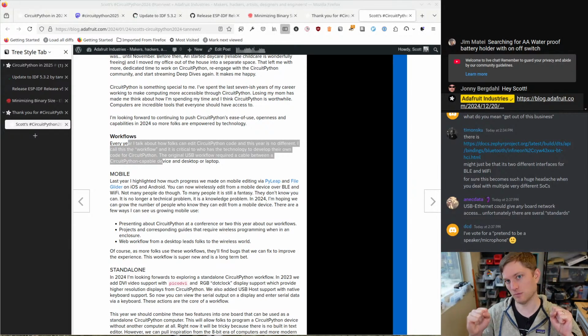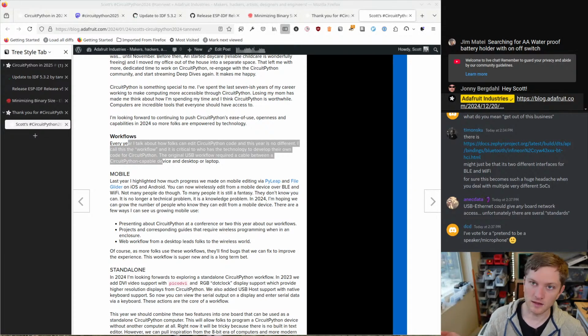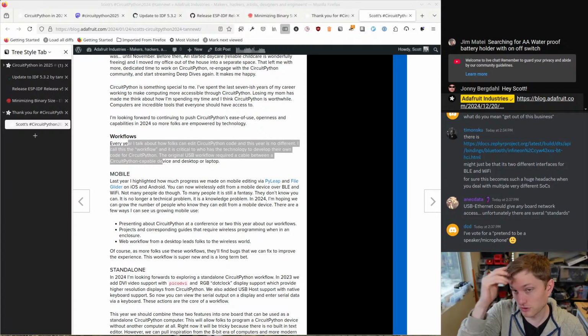You plug it in, it's a CircuitPy drive. But we broadened that out because I wanted to support mobile devices like your phone. And so we added BLE, and then we did web after that, which is a Wi-Fi or networking workflow where you go to a website and you can edit stuff.